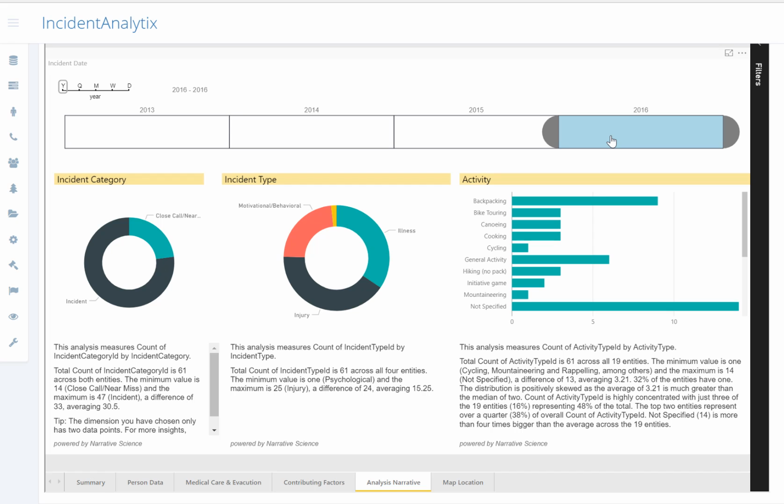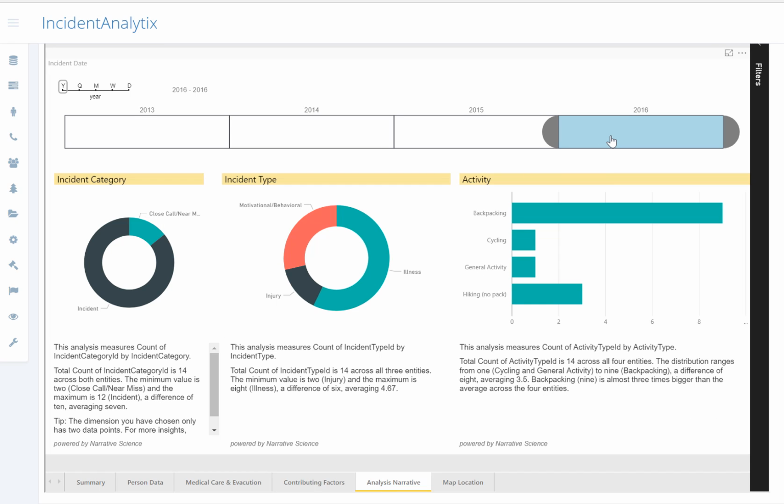Now if I click and select just 2016, you'll see the text has actually been completely rewritten because it's now based solely on what happened in 2016. So again, this is a really valuable tool for when you're generating reports and you want to look from year to year. This will actually do some of the work for you to go ahead and do those calculations.